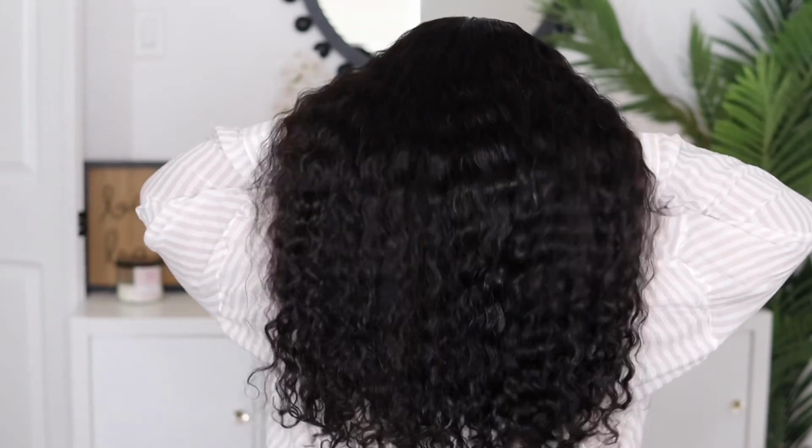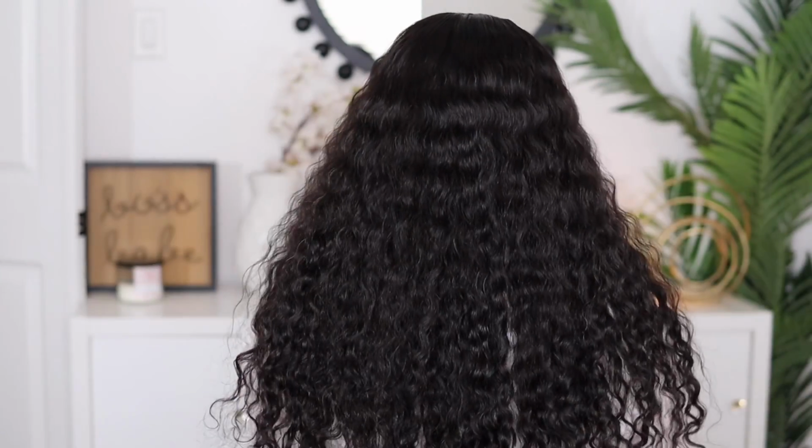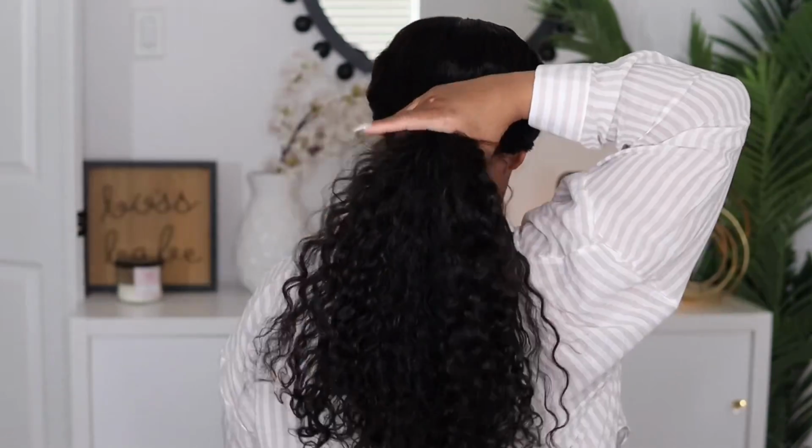This is the final look. This hair is absolutely gorgeous. It is really nice and full. Now this unit does start at 16 inches and it goes all the way up to 28 inches. This is the natural black color, but on the website they offer this in the 99J color and also 33 brown. Now as far as the closure goes, I think it looks really good.